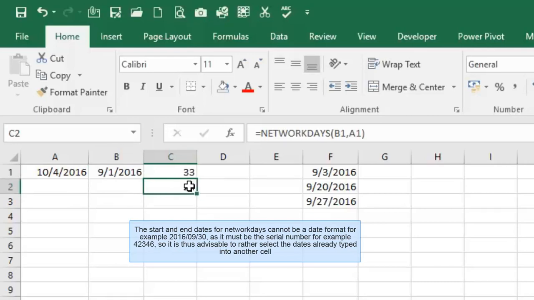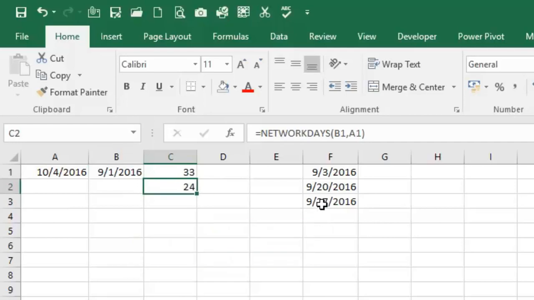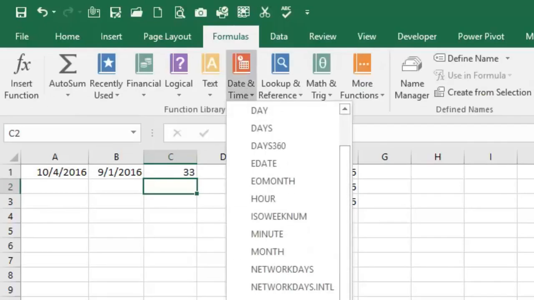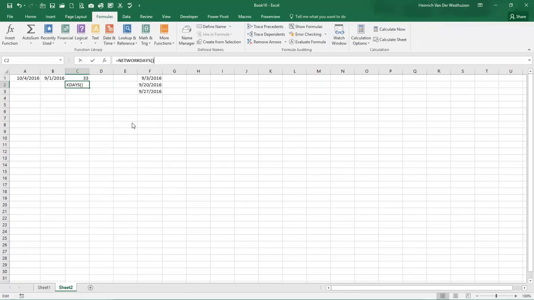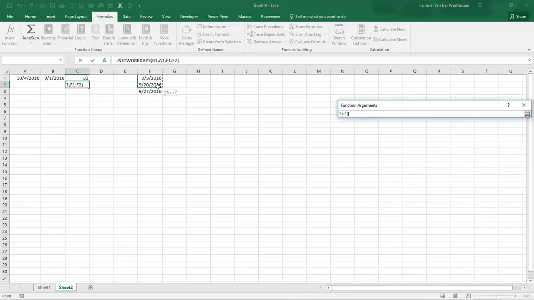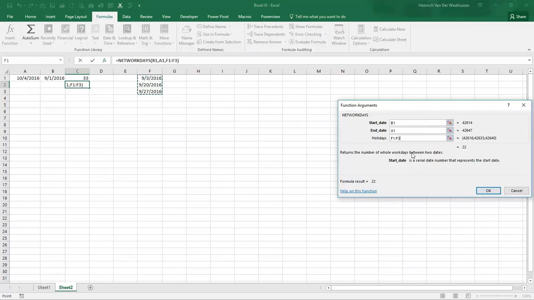Sometimes there are holidays too, which we need to take into account. So over here, I've just typed 3 fictitious holidays, but you'd normally have a list for the whole year. Instead of doing the formula manually here, let's go into Formulas, use Date and Time, and let's use NETWORKDAYS this way this time. My start date would be that date, my end date would be today's date, and my holidays I will highlight. Remember, you may have to put dollars there if you were copying this formula down.